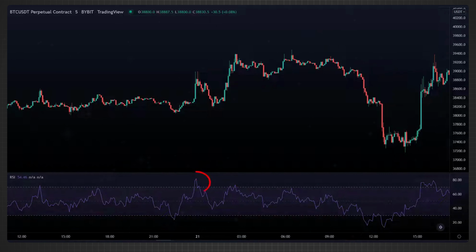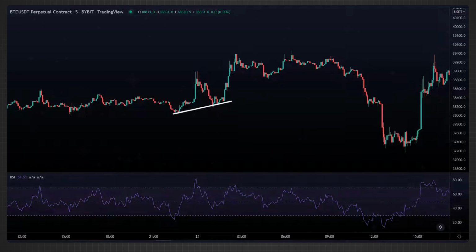If you as a trader sold a position right after the price went above the 70 level, you would have taken a loss because the market would have gone even higher. If you waited for the divergence in this case, you would have made a profit on the short position because the market is now falling. But before we can actually open a position, we wait for a breakout.